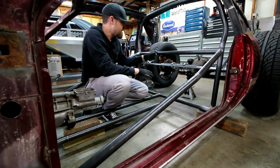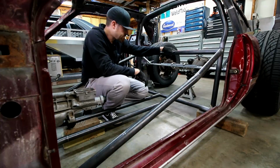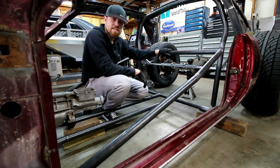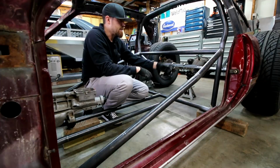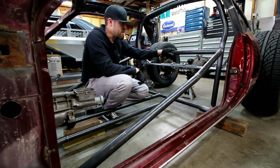Once I get it all done though, then I'll tack these bars up, then I can come over here and tack these in. Like I said, if I would've welded this bar in already, it'd be really hard. I mean, you could do it, but man, you wouldn't want to bead on this thing like that. Once I get those in, then I can put these bars in. Until I get these uprights in and this thing tacked in, I can't even work on these upper bars. So that's what I'm gonna do now.